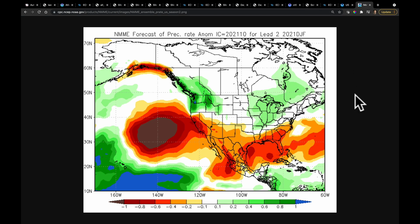And the newest data are here from the NMME, the National Multi-Model Ensemble. Look, they have the same wetter than average pattern here for those two active storm tracks. Drier in California, Texas, and along the coast. But I'll tell you something, we're going to watch this very carefully. I do not expect drought development this winter. I just think we're going to have an active pattern getting into the Northeast, and that tends to bring us better than normal precipitation throughout our winter. Okay? So that's the newest data that I got to share with you here in the long range. So we need to take this and start preparing for this going forward.